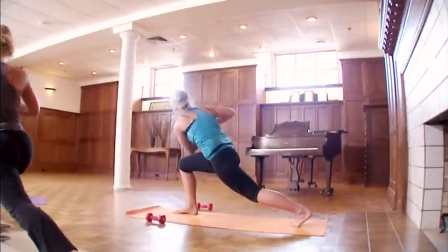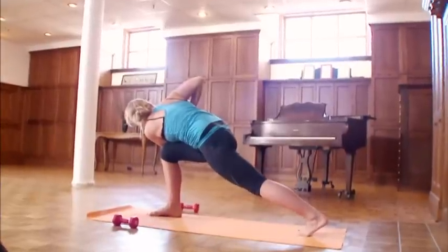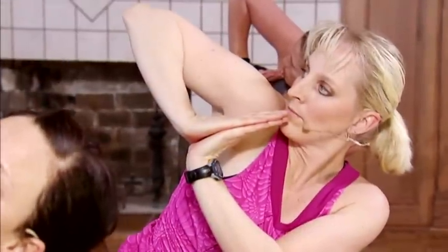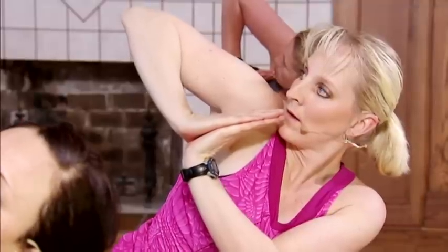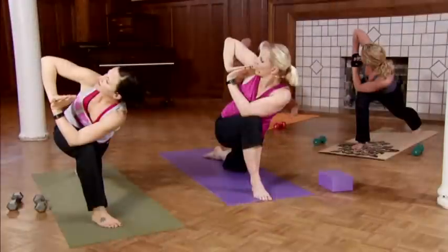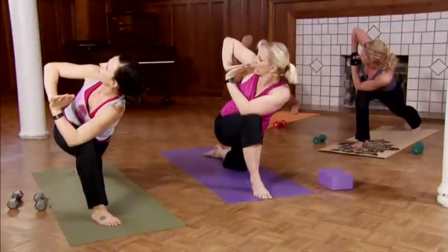Twisting lunge. Bring the left elbow to the right thigh. Revolving that heart. Looking up to the sky or forward. Plugging that back leg in, pushing the heel down, engaging the quads. Try to straighten that left leg. And just see here, can you revolve your heart anymore?